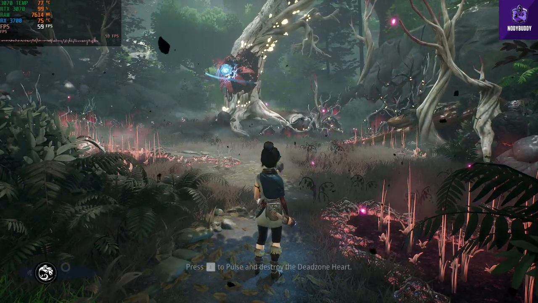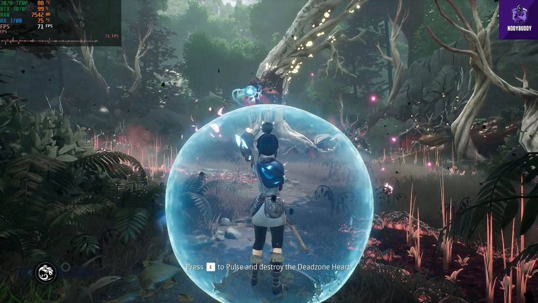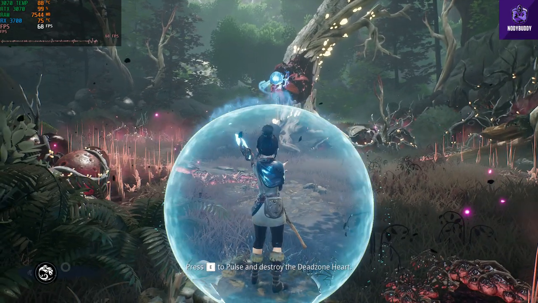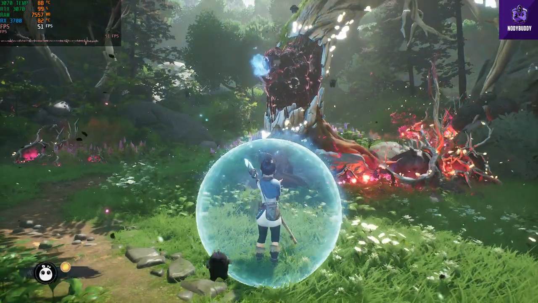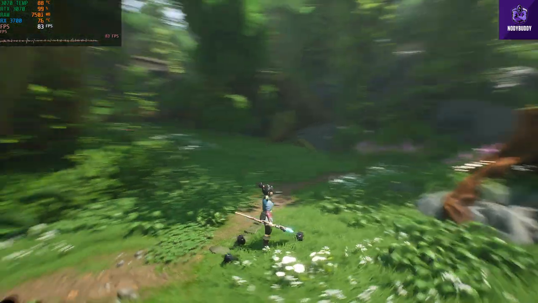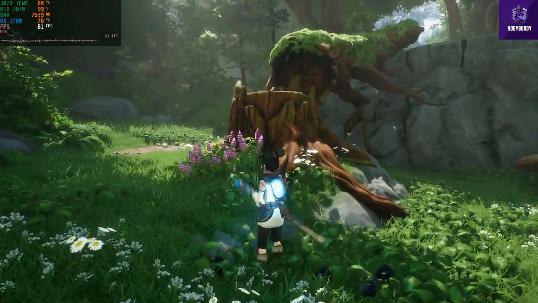Use rods R, and press E to pulse and destroy the dead zone heart. Alright, I guess I need to go a bit ahead, a bit nearer to it. Awesome! Whoa! It's not stopping to amaze me. Wow. Alright, let's get ahead.